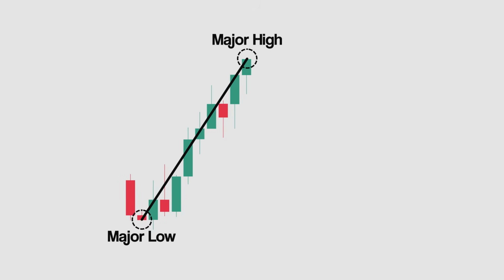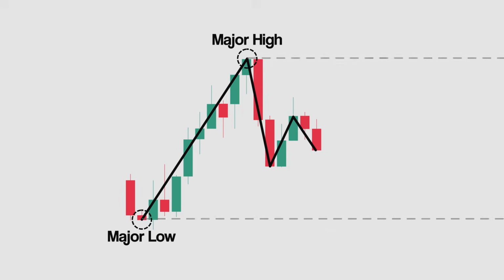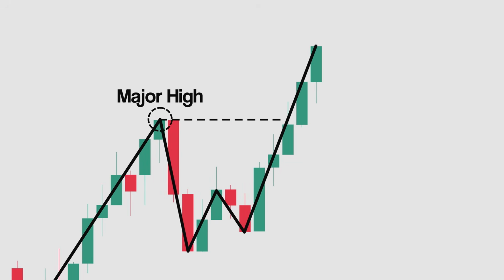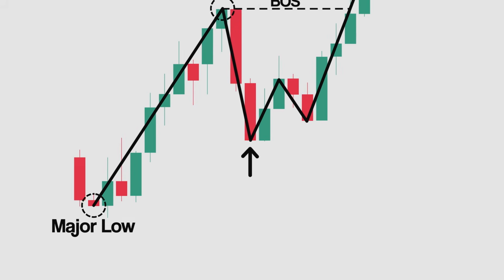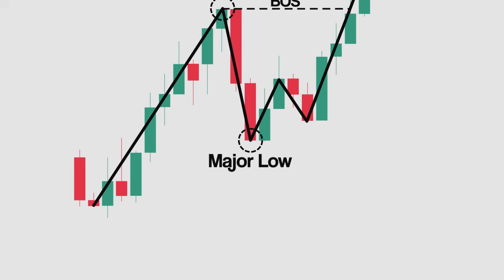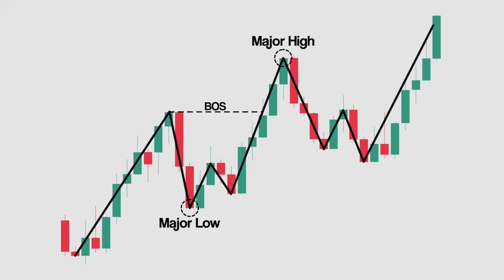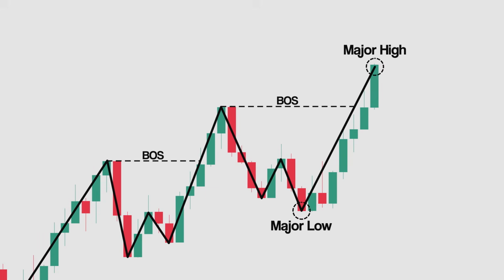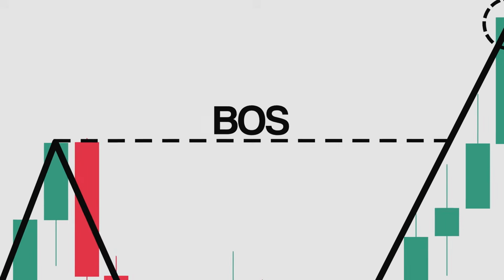Let's trace the evolution in a bullish trend. Price pulls back inside the major range, creating several small internal lows. One of these internal lows, usually the one at the extreme, generates a strong impulse. That impulse breaks the major high, confirming a valid BOS. That successful internal low then gets promoted to the new major low, the protected low, for the next leg of the move. This process shows you how smart money transfers control from one swing point to the next, constantly refreshing the structure. Let's be precise about BOS.